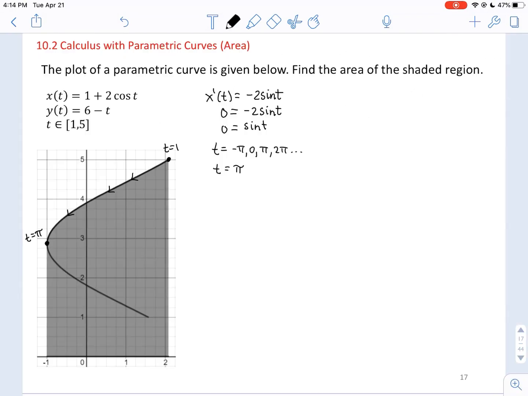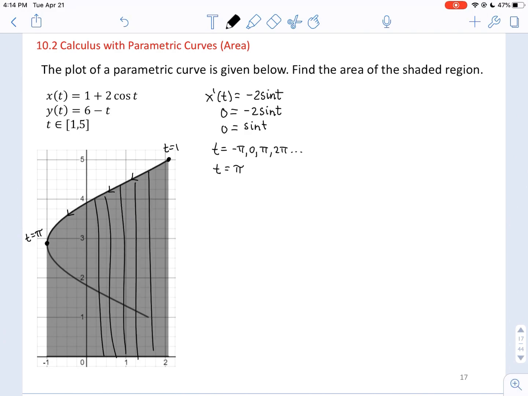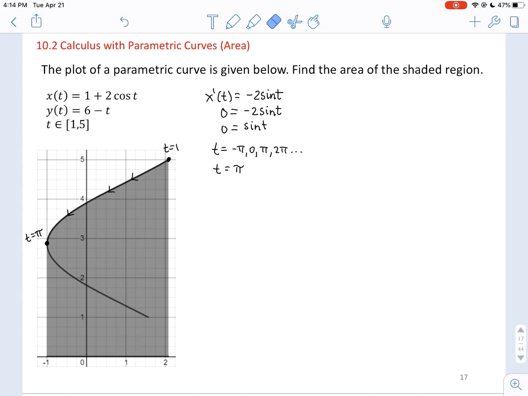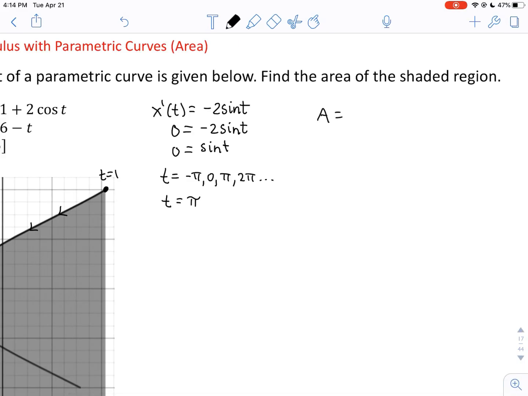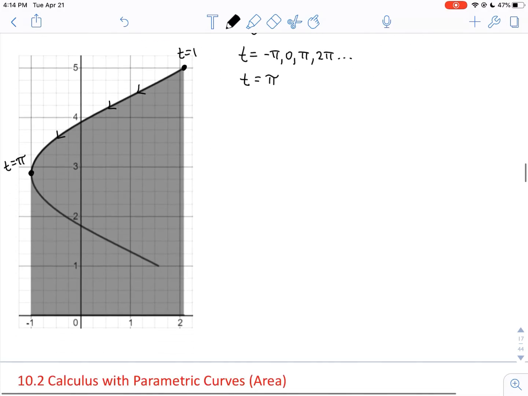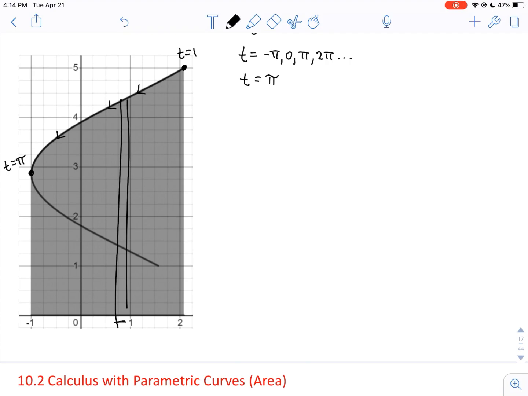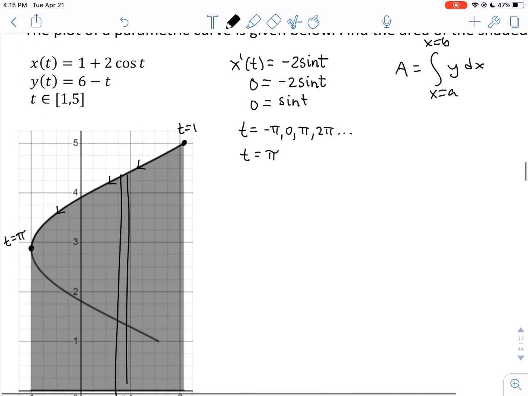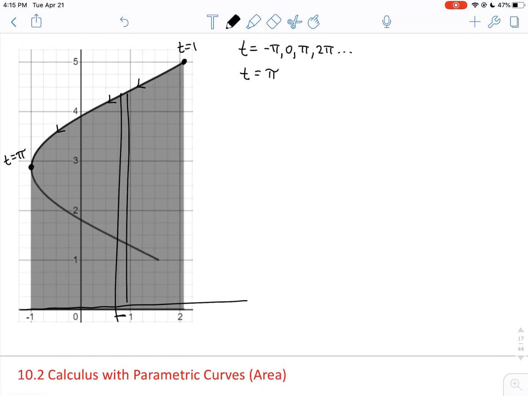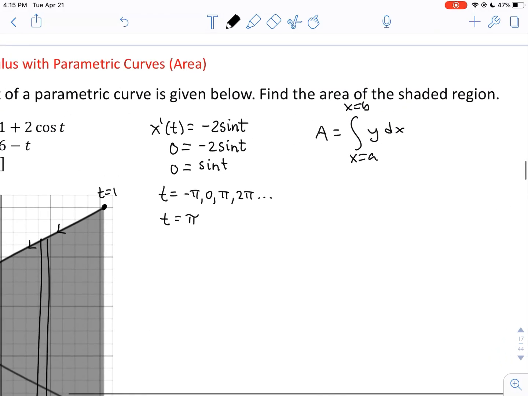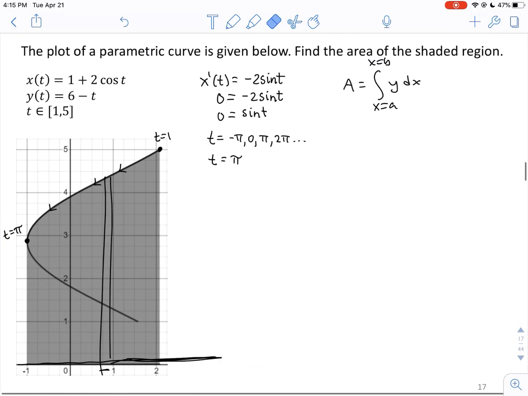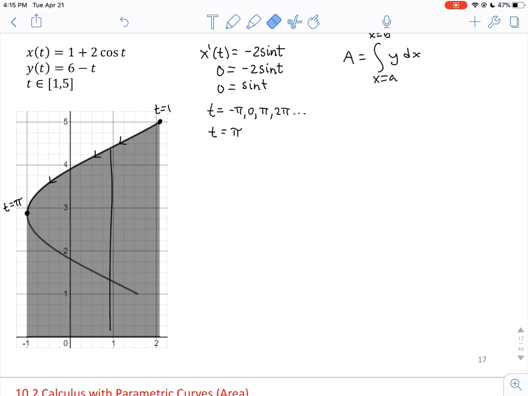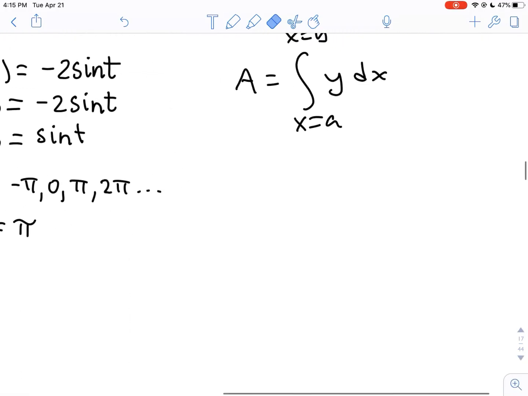After pi, I don't care about that. In general, if we're trying to find the area underneath the curve, we would do a whole bunch of vertical strips and then do an integral, and we get an exact answer. Our basic structure when we're using vertical strips to figure out the area under a curve is that area is equal to the integral of the height of each strip, given by the y-coordinate, and the thickness, given by the dx. So it's going to look like y dx, and then we would integrate between two x coordinates. Since the bottom of the region here is y equals 0, we don't need to do top minus bottom. Just one function here because we're going from the x-axis up to that curve. So that's our general approach to finding area when we're using vertical strips.